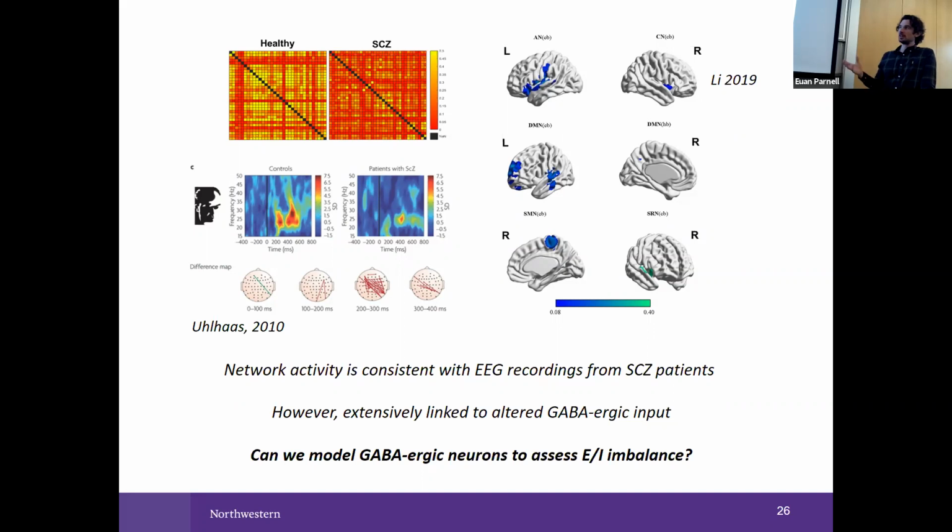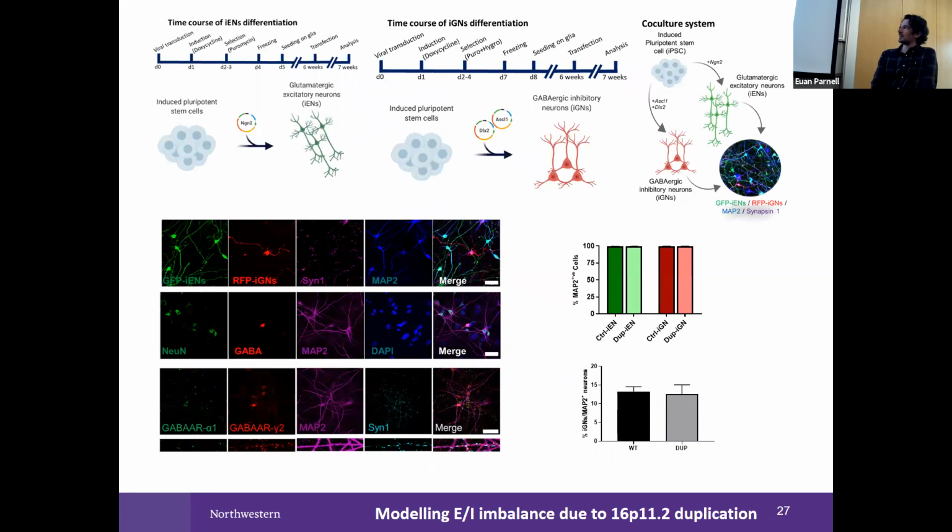And these have been consistently linked to inhibitory input, so the action of inhibitory cells within the cortex, dorsolateral prefrontal cortex in particular. And so what we wanted to know is, can we start to measure the EI imbalance that we see in patients in our iPSC cultures? And to do that, we need to generate GABAergic neurons. And so Lorenza Carlotta, a very talented postdoc that I worked with for a long time, did this incredible study where she used a protocol published in 2017, I think, which can generate pure cultures of GABAergic neurons.